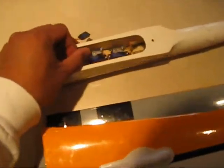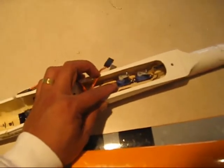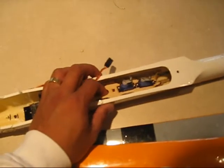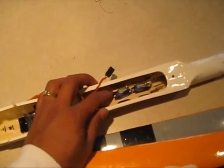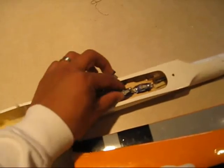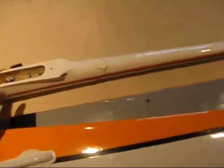Here you can see the servos, which we think is the main cause of the crash. Because they were cheap servos — a very expensive mistake that I made. Maybe I should have been using better quality servos than these cheap Hybrid City Special servos, like 3 bucks a piece.